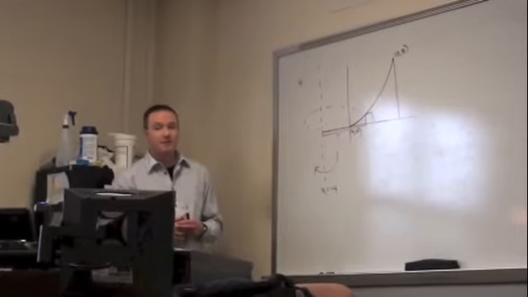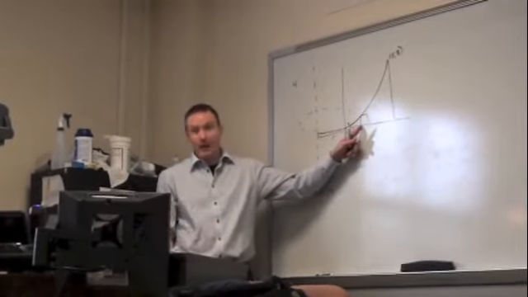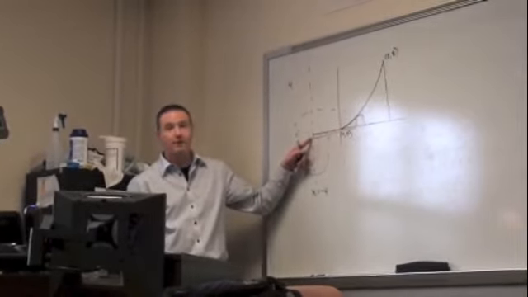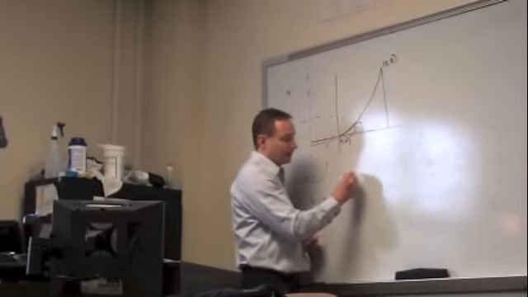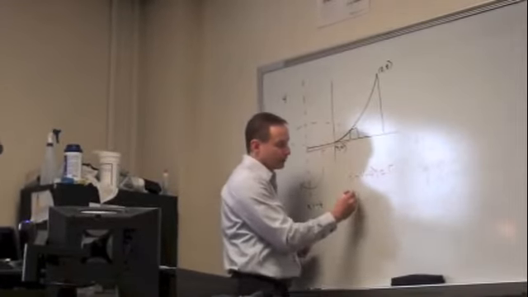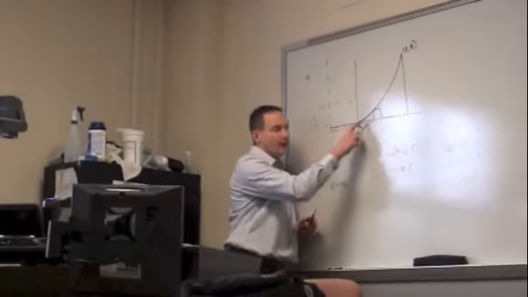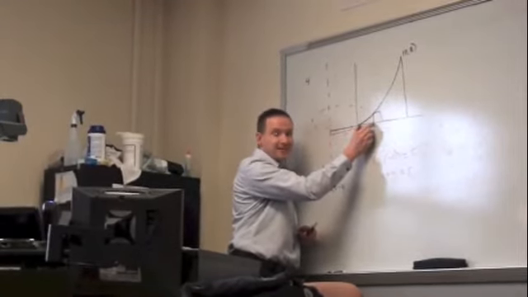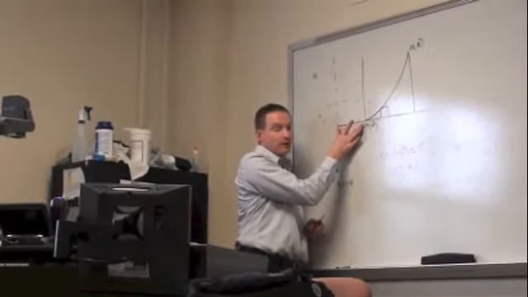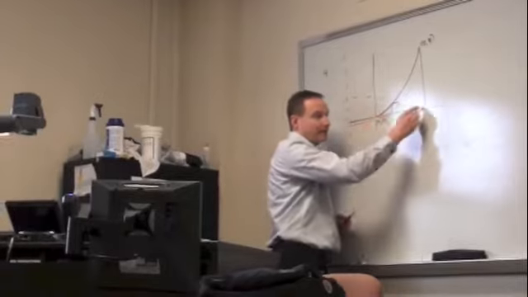You could either say, well, just take the rightmost X value minus the leftmost X value. This X value is just X. It's the distance from the Y axis. So you could say X minus, what's this X value? Negative 4. So you literally could say X minus a negative 4 is your radius value, which is X plus 4. Just looking at it and using common sense, you can also see it's x plus 4 because wherever this shell is, it's at a distance of x from the y-axis. This distance is always 4, so the distance from the axis of revolution is always 4 plus whatever the x value is as x goes from 0 to 2.